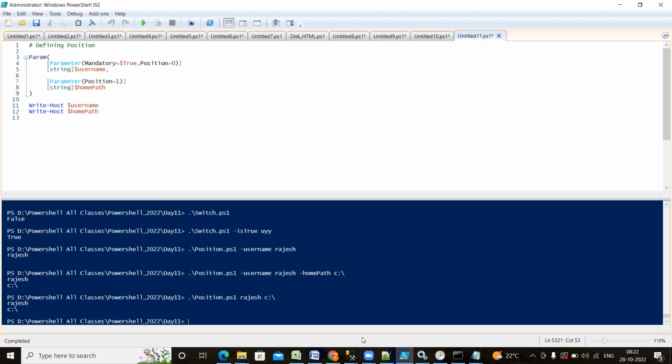Like if you want to take a database backup, then for taking the database backup, which database you want is mandatory. You have to give it. Which type of backup you want, you must give. But for generating the log of what happened to the script, or where the backup file has to be kept, if you are not going to give these two, you can set a default location. But these two values, database name and which type of backup you want, you must pass. If you are not passing the value, it should not take the full database automatically by itself, right? Yes.